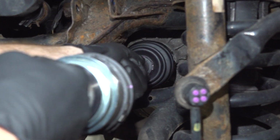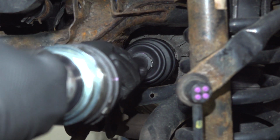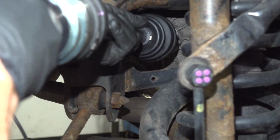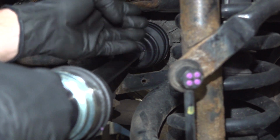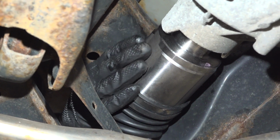Just trying to spin it, trying to align my splines. Continuing on from here, we're going to have to try to press this in. We need to lock it into that locking ring. If you find you have a hard time doing this by hand, you could use a rubber mallet. There we are. While pressing that in, I can hear an audible difference. The next thing we need to do is carefully reach all the way inside and try pulling it out, ensuring it's properly locked in.